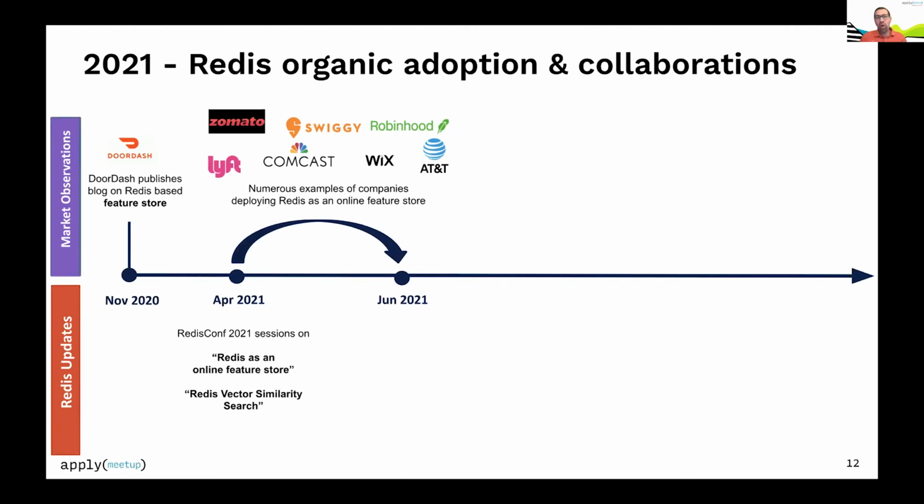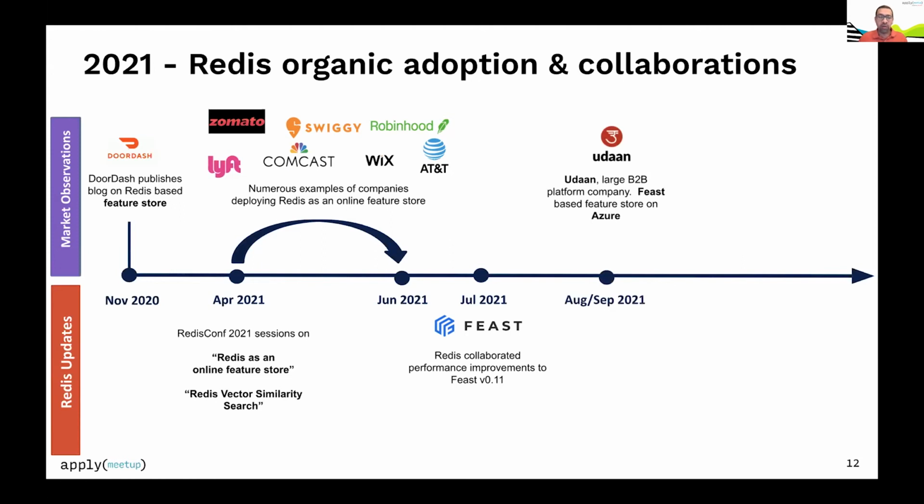One of the less obvious patterns in this group of companies is that not only were they using Redis in their online feature store, but they were also leveraging Feast, the open source project, as part of their feature store implementation. So this led Redis to establish an ongoing collaboration with Feast. And since about July, our Redis engineering department has contributed code into the Feast project that has improved Feast performance.